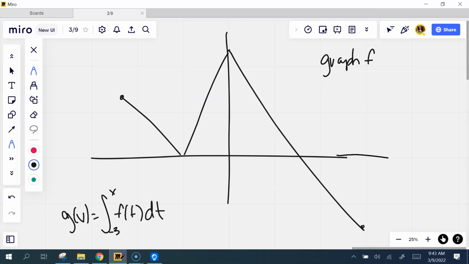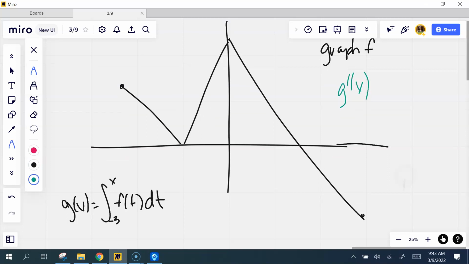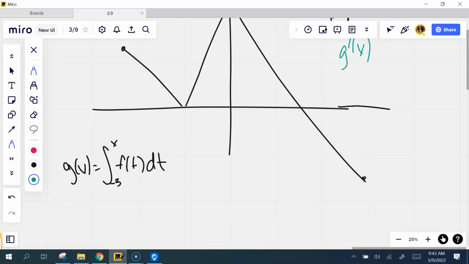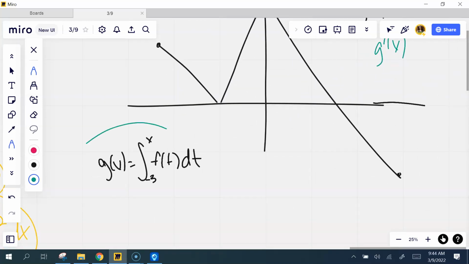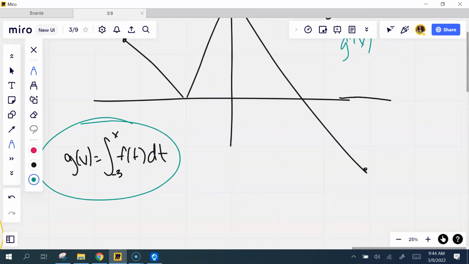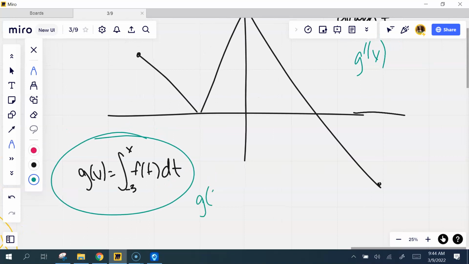So this is the graph of f, but it's also the graph of what? The derivative of g. You have to understand that somewhere. I bet you get a point for writing that. If g of x equals this, the opposite of the integral is the derivative. The first one asked me to find g of 3. Literally take what they give you and put a 3 in there for x.